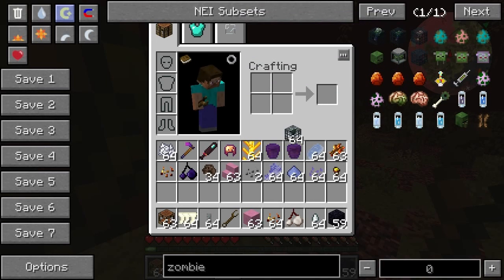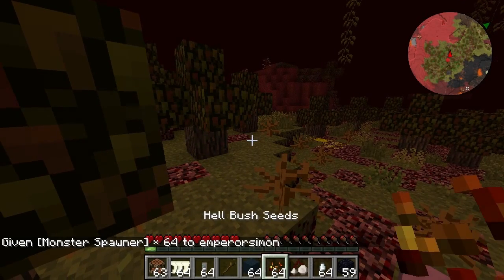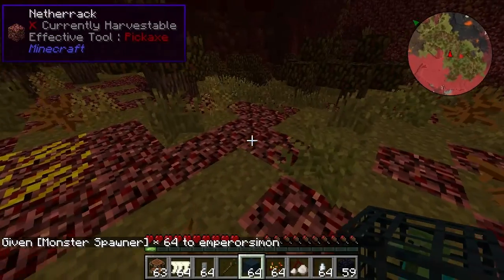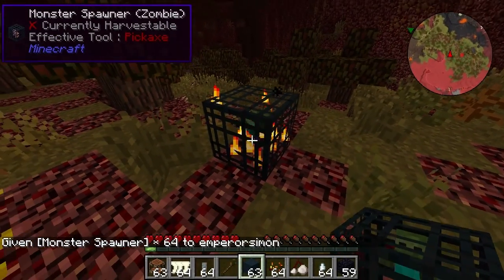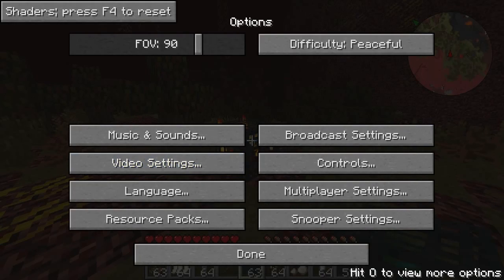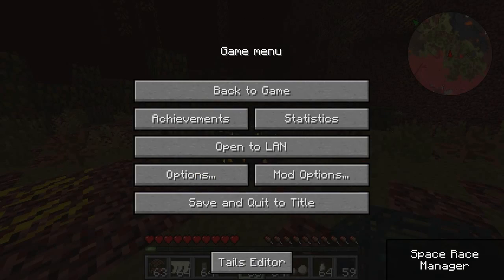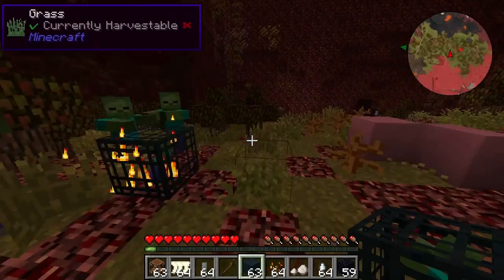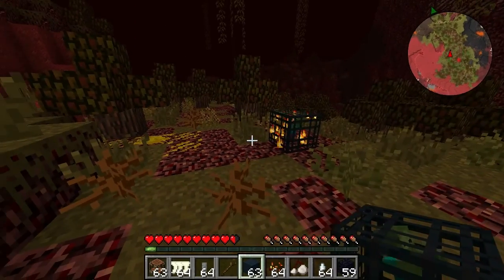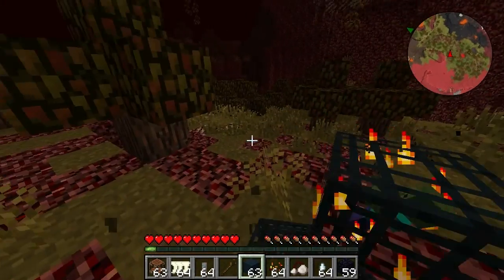Okay, so I haven't actually looked at that, but that NGIO stuff. So we're going to see if this actually works. So this should just be a basic zombie spawner. That's what I'm hoping for. Let's just put my... oh shit. Yeah, that works fine, doesn't it? Okay.